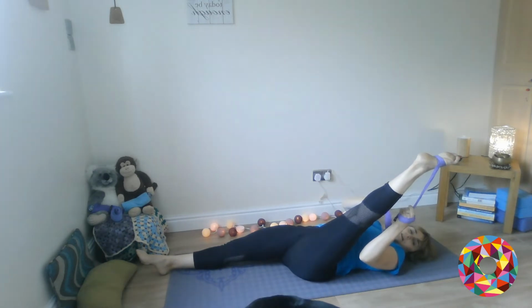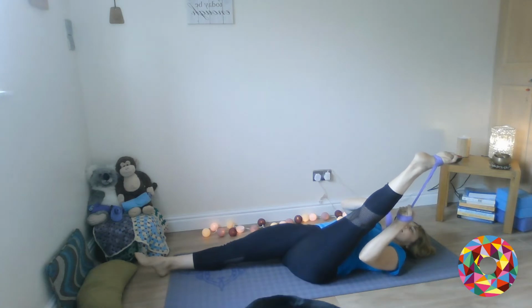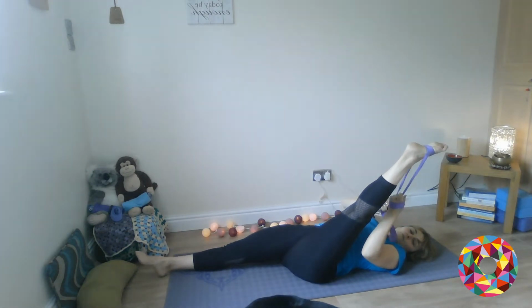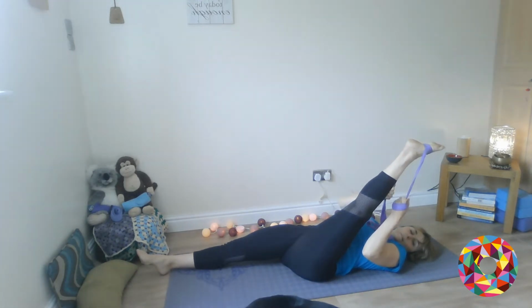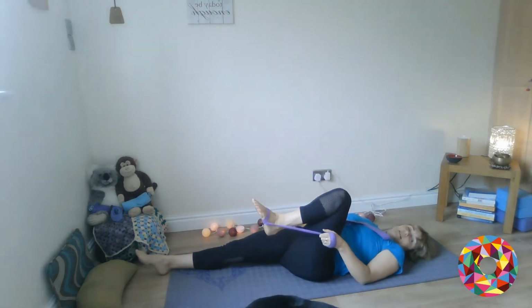If you're feeling very tight in your calf, we're just going to hold and use some really deep abdominal breaths to help the body to stretch and release. So breathe in, down to the belly, and then breathe out and let go. And you want to feel that stretch in the area behind the thigh. So not in the insertion point in your knee or in your sitting bones, just behind the thigh. And then just release for a moment and rest.